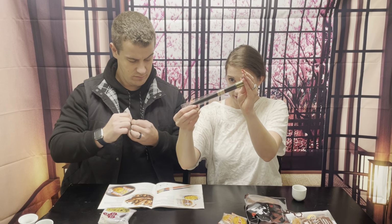Could go for something savory. Okay. And then the chopsticks, they mention these, and they say that it's a Wasaka crane chopstick, skillfully crafted in the Wasaka region of Fukui Prefecture. These lacquered chopsticks are adorned with a graceful crane soaring against a golden sky, a symbol of longevity and good fortune. The artistic paper belt is designed in collaboration with the Sakuraco and Lago Corodo. Isn't that where the 1,000 paper cranes comes from? Like where cranes were very popular? Mm-hmm. Okay. Well, it's supposed to mean good luck.